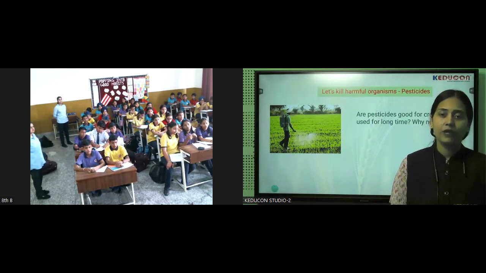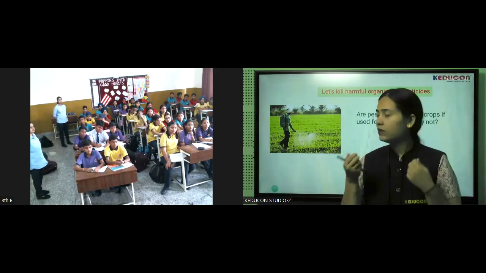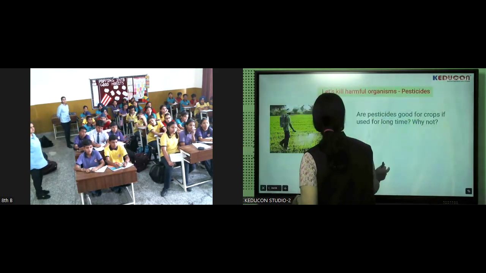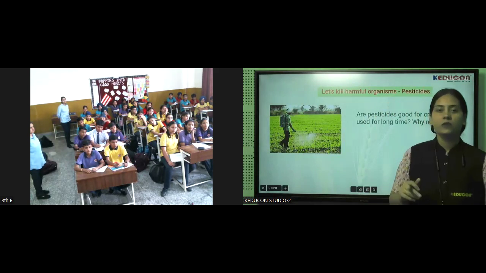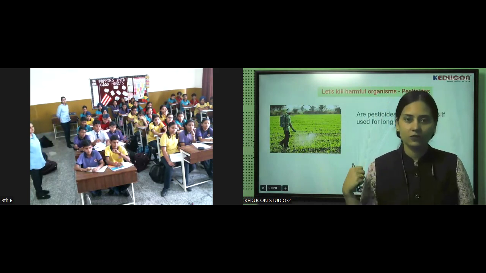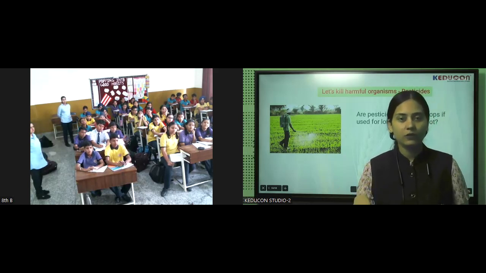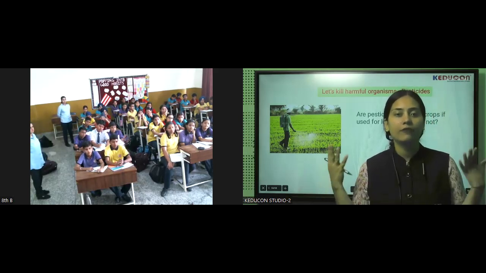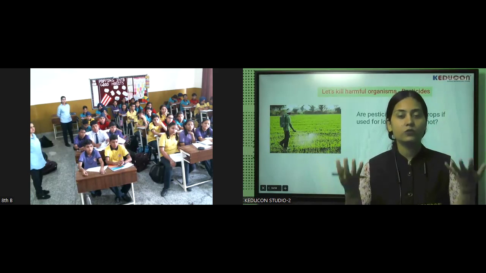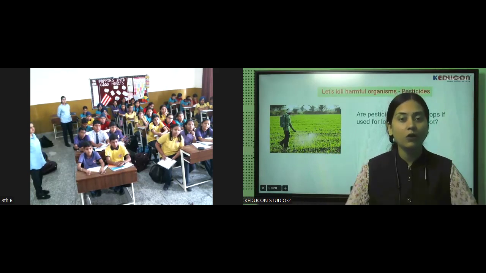Because these are chemicals, when we spray them on the crop, what will happen? Firstly, the farmer who is spraying it, here you can see, he is spraying this on a crop. At that time, this farmer is also inhaling the fumes. Firstly, it is not good for his health. Secondly, he is spraying this on the crop. Now from the crop, it will go to everyone who is having that crop product. Third, soil is absorbing those pesticides. Now it is going inside the soil also. And thus, with the soil, it is going along with the water to the groundwater also.